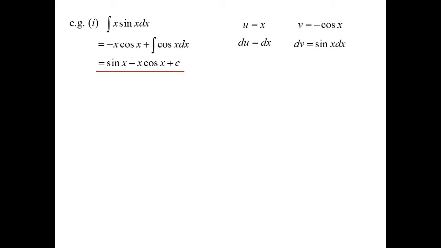So u equals x, which means du equals dx. dv, therefore, is the other function, sine x. Integrate sine, we get minus cos, which is v. So uv minus the integral of v du: minus x cos x, and the integral of v du, well, minus becomes a plus, the integral of cos. Now we just have the integral of cos to work out. Integrate cos, we get sine. I've just moved that to the front because it's positive, it looks nicer, I think.